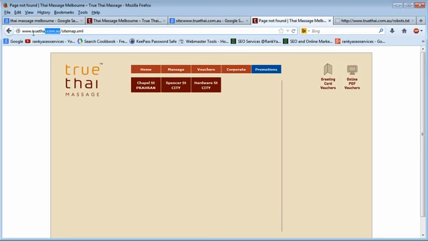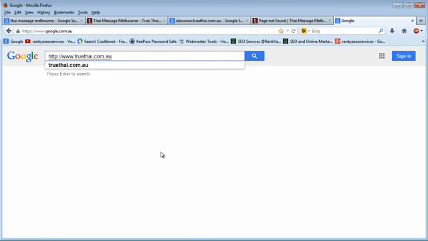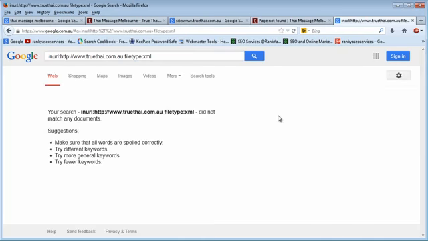I can simply copy the URL and go back to Google and search this, and I can say, okay, file type, give me XML. Oh, as we can see, this is not the AU version. Okay, what if I then say, what if in URL, and search that? As we can see right now, I can see that Google has not indexed the XML sitemap.